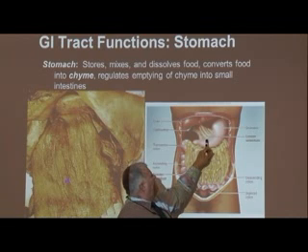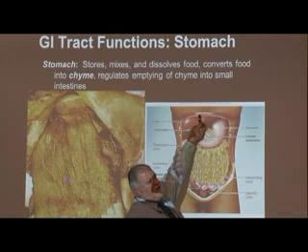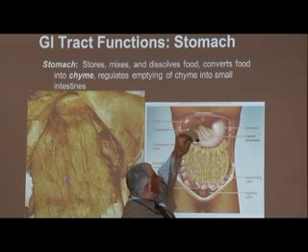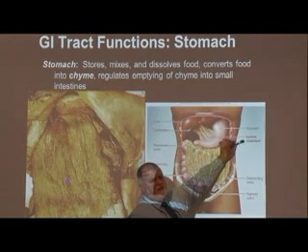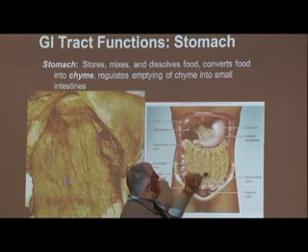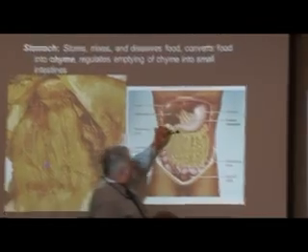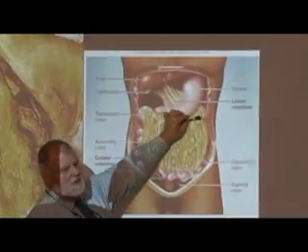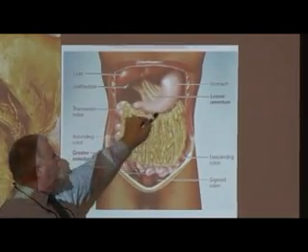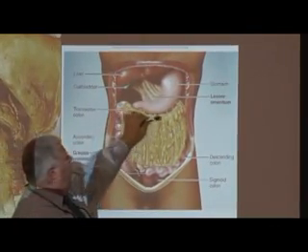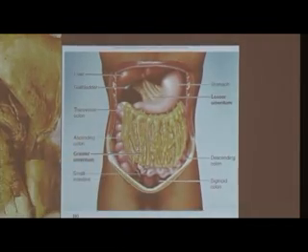And so what keeps the stomach suspended from your diaphragm and keeps your stomach in place is connective tissue that connects to the lesser curvature of the stomach. So it's called the lesser omentum. And then we have this big sheet of connective tissue that comes off the greater curvature of the stomach, and it completely covers our small intestine. And so this big sheet of connective tissue coming off the greater curvature of the stomach that is covering our intestine is called the greater omentum.